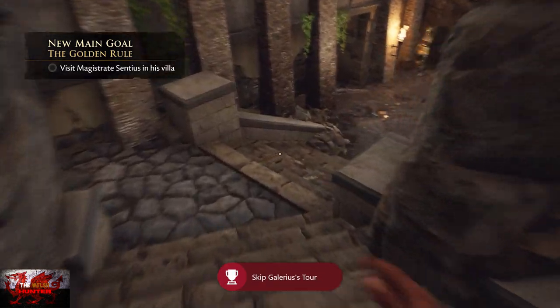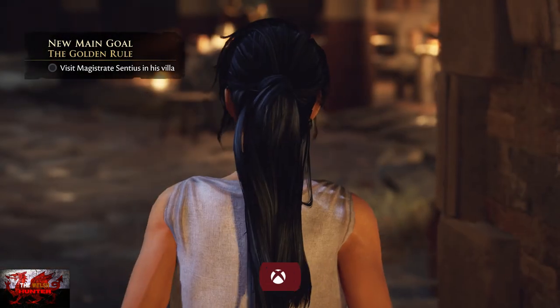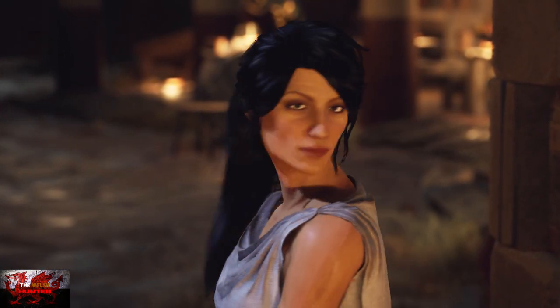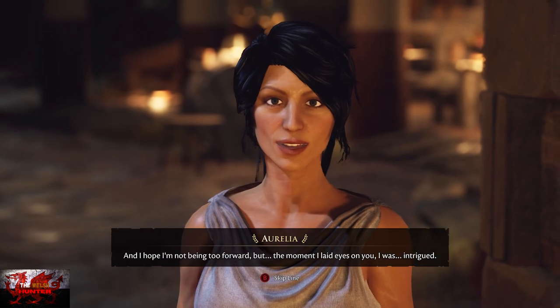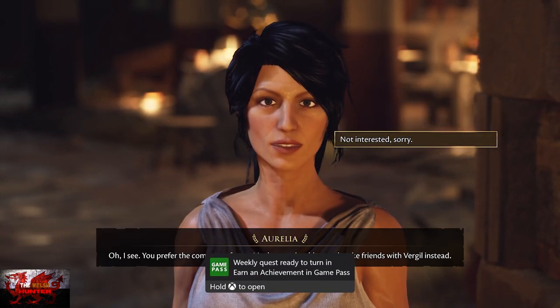We're going to come up to another one. So immediately go left here, and you should see Aurelius. Now, basically, she wants a piece of the old Hubba Hubba, which, why not? But we are going to reject her. So say, not interested, sorry.